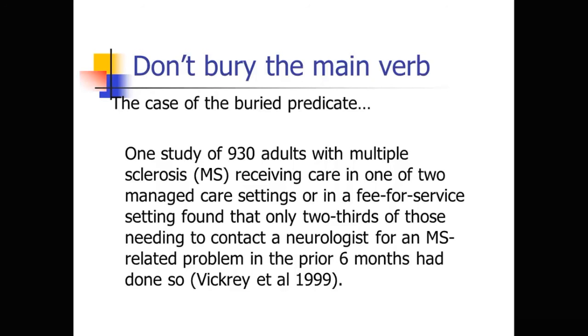So notice how hard that sentence is to get through when I'm reading it. What's the subject of that sentence? Well, that's the one study. What's the main verb of that sentence? That's the found. So notice we get this really, really long subject. We get the study and then all this descriptive material, blah, blah, blah, and then finally we get to found. Well, by the time you get to found, you've lost your reader. Your reader doesn't know where you're going with this. So that's really hard for the reader to read.